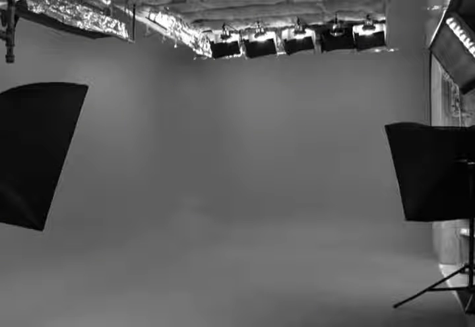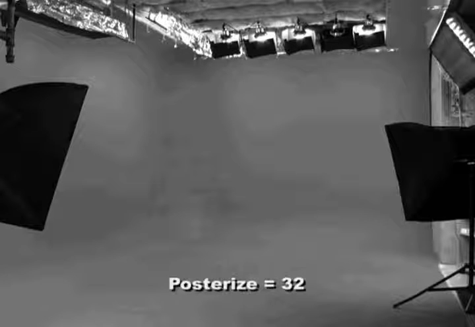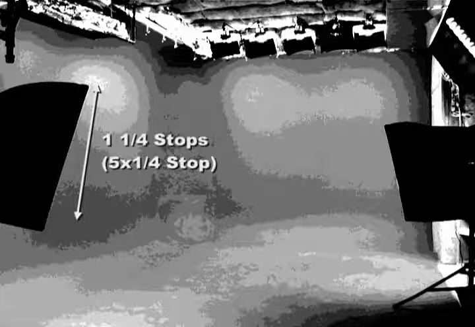But more importantly, Photoshop also has a function called Posterize, which can limit the palette to 32 shades, which is 32 quarter stops. And when you increase the contrast, this paints a frighteningly accurate picture of your green screen. We actually have 5 quarter stops, or a little over a stop of range. So we need to work on these 2 hotspots. And we need to fill in these areas down here.